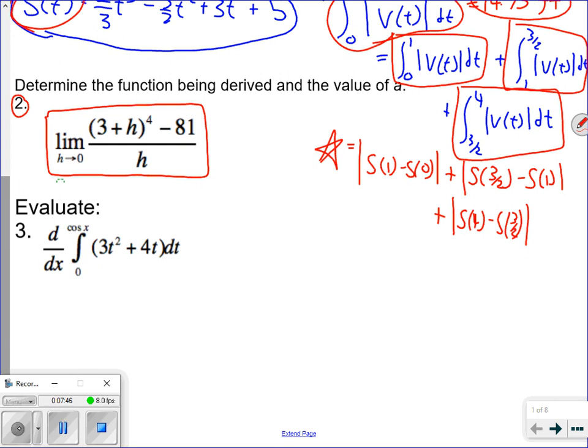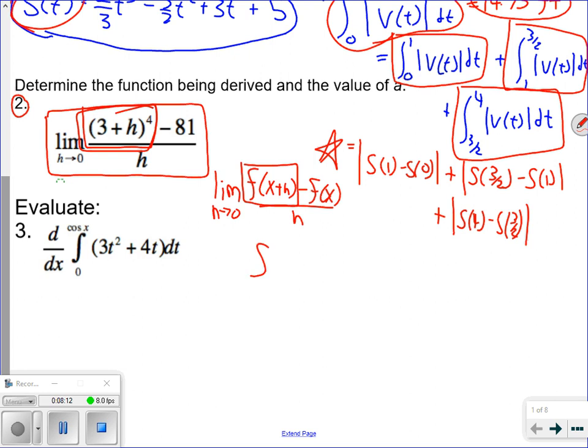So just think back and write out the definition of a derivative. It's the limit, h approaches 0, of f of x plus h minus f of x all over h. Okay. So see if you can identify these pieces. I usually try to identify that piece right there, and I'm looking at that piece right there. So it looks to me like the function that's being derived is simply x to the 4th. Okay. And at what particular point? Well, that point is x equals 3.